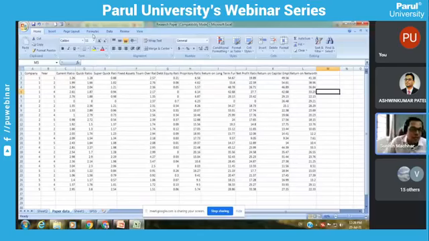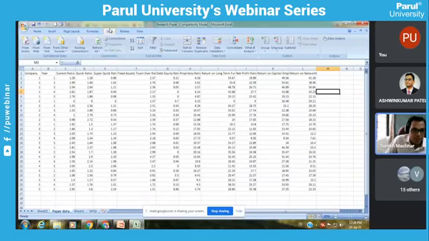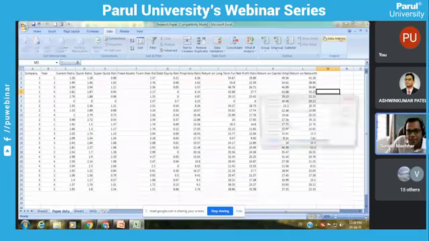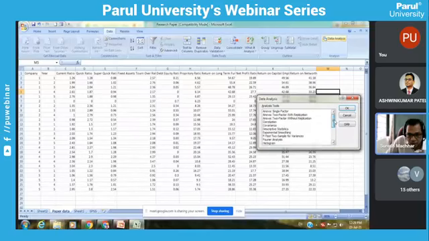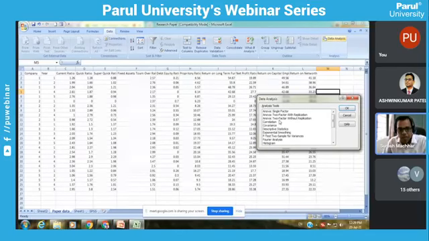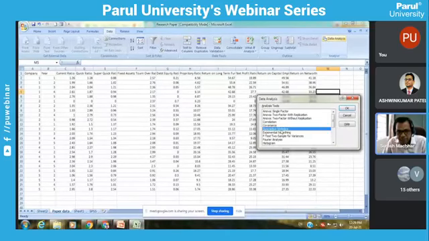Now what do we have to do? We have to do the descriptive studies for this. So go to Data and click on the Data Analysis toolbar. The normal parametric and non-parametric tests start from ANOVA single factor and ANOVA two-factor, depending upon your objectives, hypothesis, and the types of variables you have. According to that combination, you decide which statistical test matches your data. But you can do descriptive studies on all your data. So we are doing the descriptive statistics.